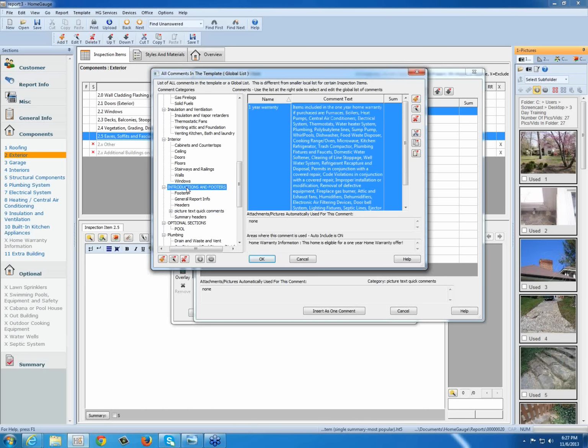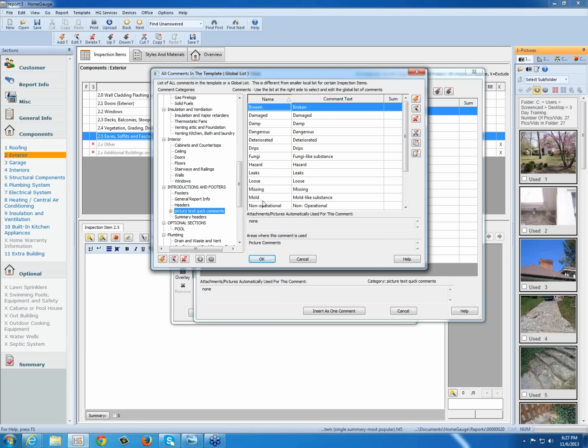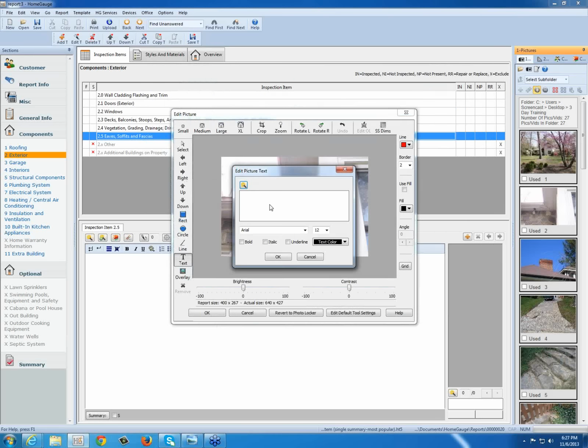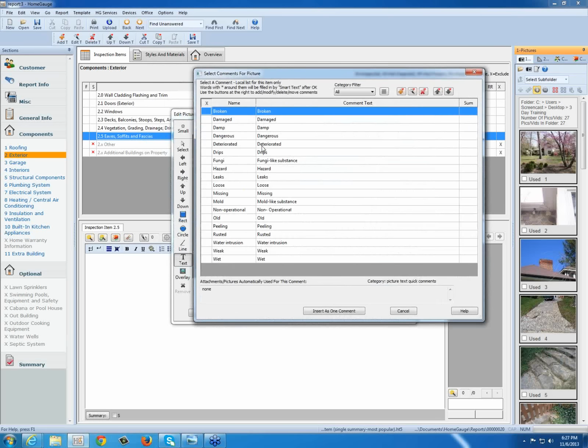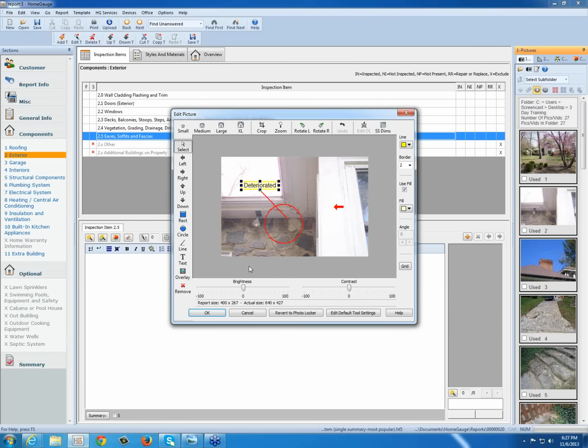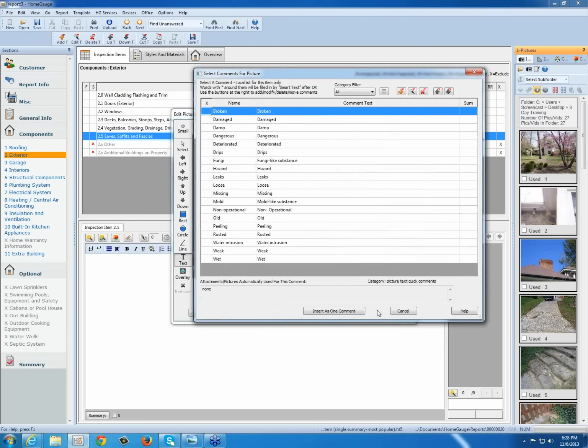So what you would do is you click on Introductions and Footers, select the little plus bar here, and then you could type in, you don't have to type in what I said there, but you could, picture text, quick comments. And once you make that little window, then yes, you would need to sit here and make up your list. And once you make up your list, you can highlight them all, select OK, and they'll fall down into this local list. So the next time you select this little magic wand, you can come over here and select something really fast, drop it in, select OK, and then use it like that. All right, so that's how to get to your picture text quick comments, just like that.